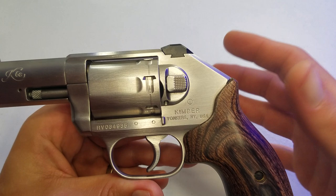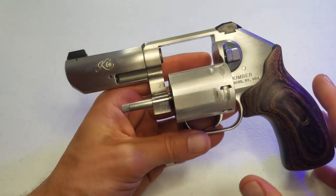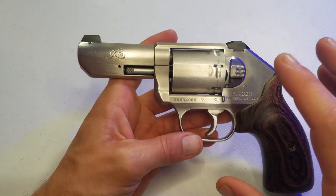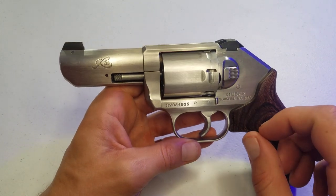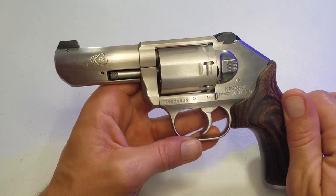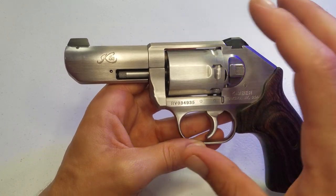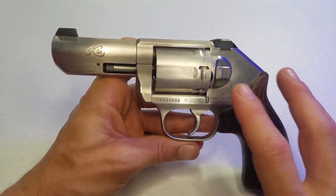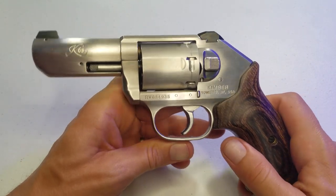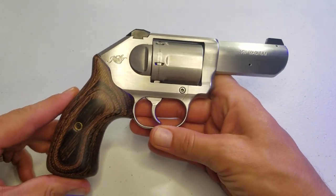Obviously I live in California, which kind of sucks. I would carry it concealed if I had that option, but realistically I just like it for the overall aesthetics. I'm kind of an aesthetics guy — I like smooth lines, flowing lines. When they first came out with the two-inch model, it had rubberized blue grips, either Pachmayr or Crimson Trace, and it just didn't look as good. It didn't have the same vibe that this thing gives me. I've just really fallen in love with it.